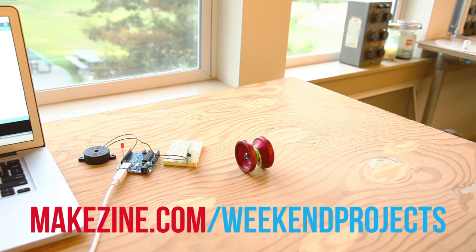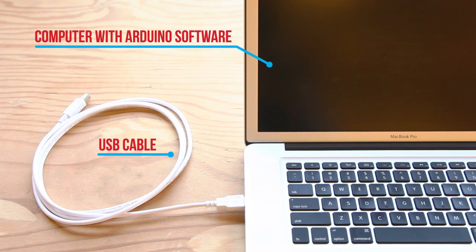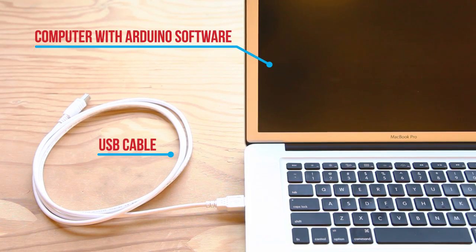Full build instructions, circuit diagrams, and photos can be found on the project page. Let's get started. Check out the project page to find all the parts you'll need. This whole project is done on a breadboard, so you won't need any soldering tools. Just make sure you've got these.